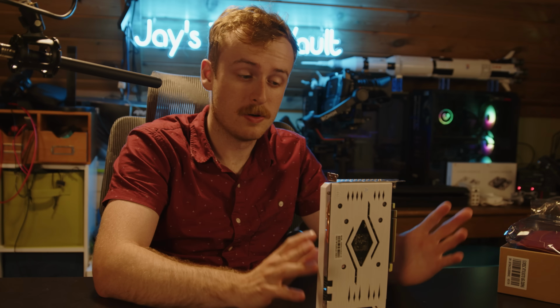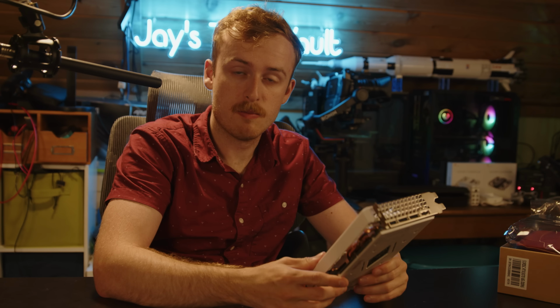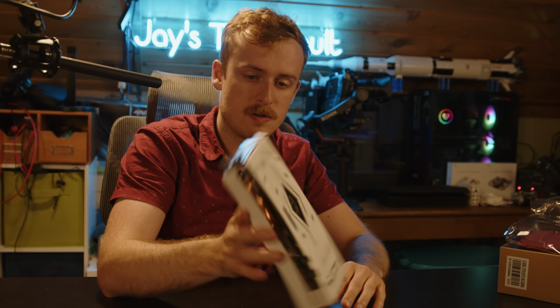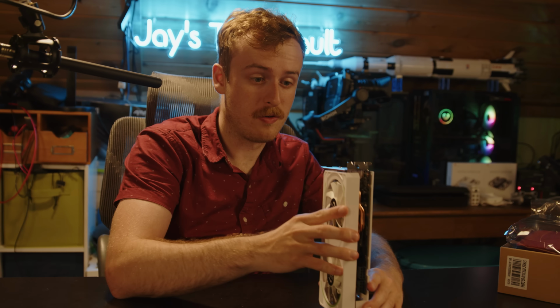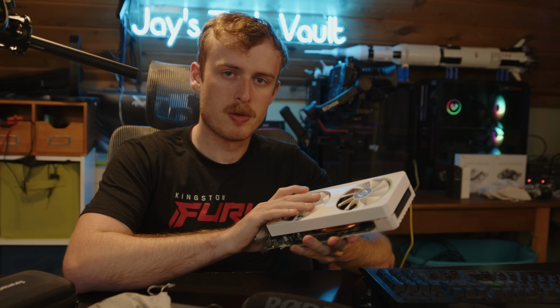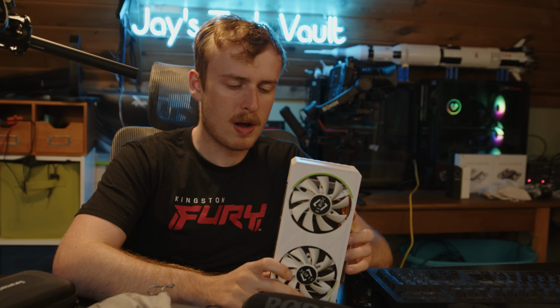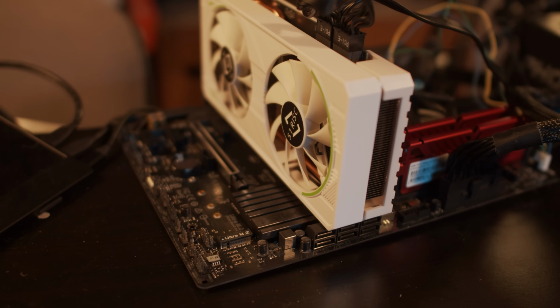So the next task is just to throw it in the system, get it booted, and see what kind of information we get out of it. But overall, yeah, it looks so fun. The initial experience was not too complicated. I did get video output straight away when I plugged this in. It took a little while for the drivers to work, and it seemed like everything was going great.